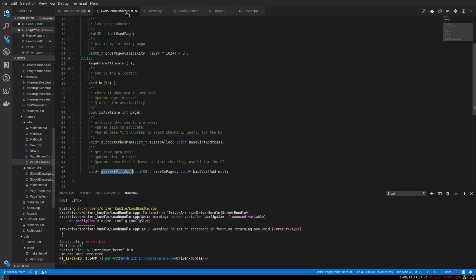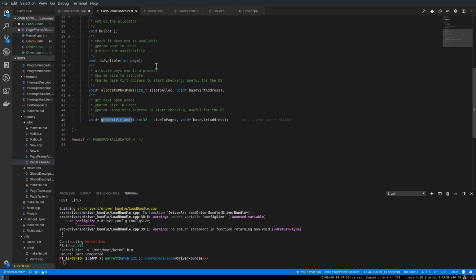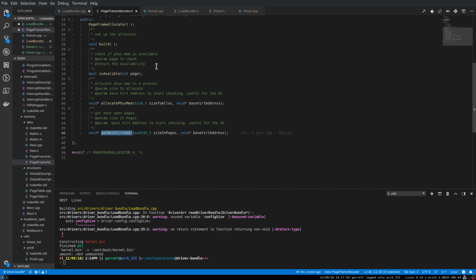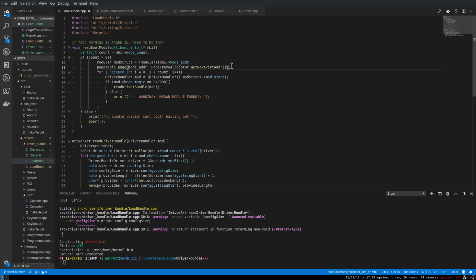Oh, I need a helper function for that. I really need a freaking helper function. But I'm going to assume one.